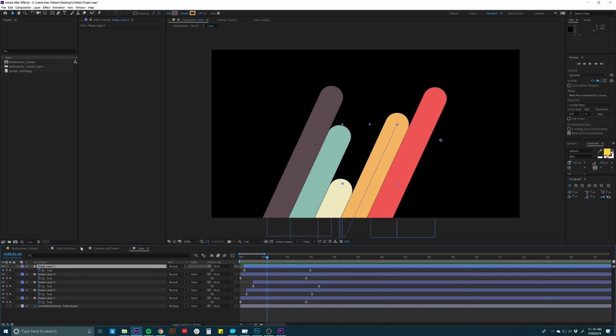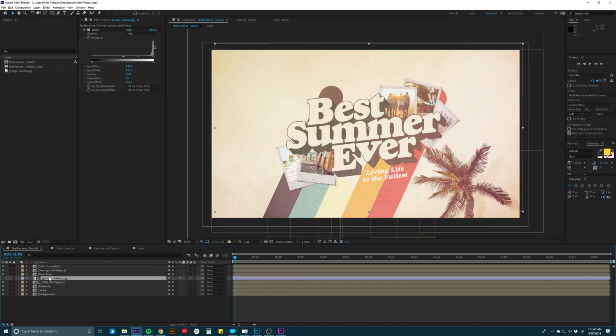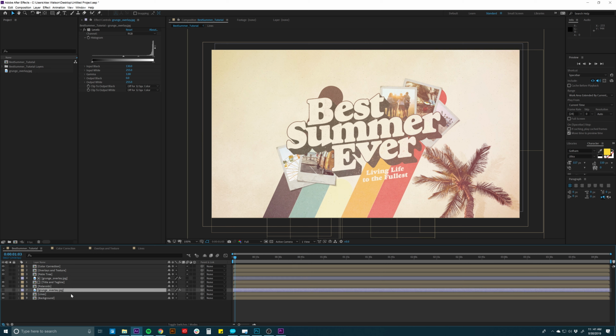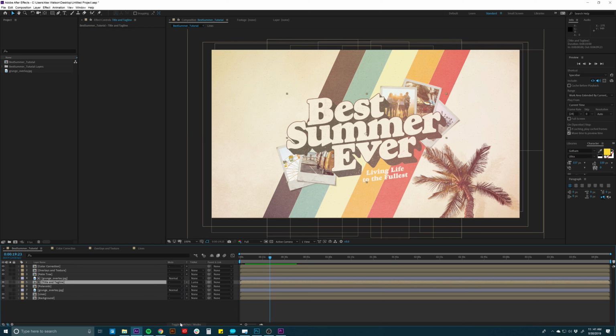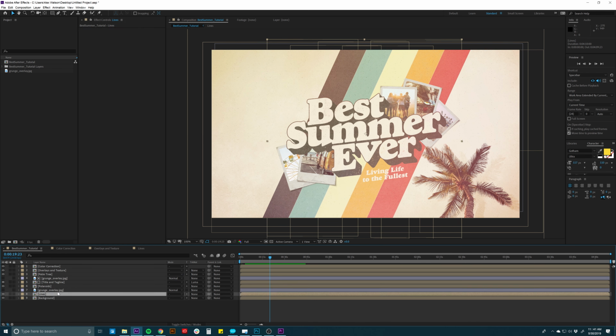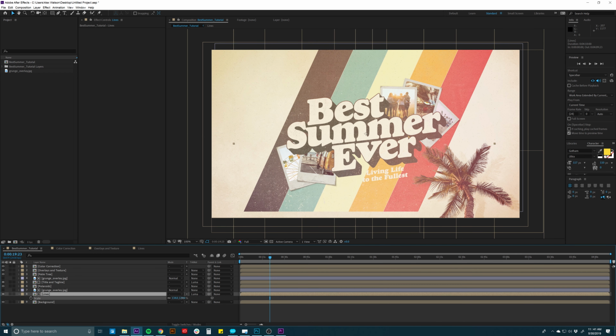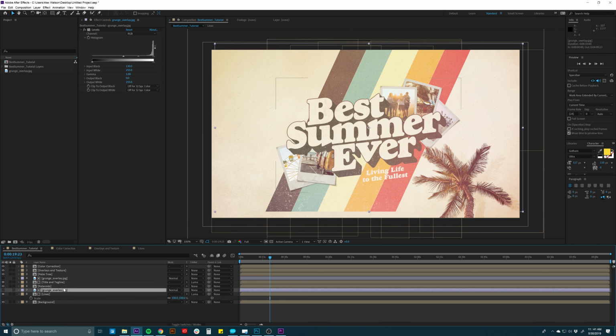Okay, so now we can go back to the main document, and I could duplicate this grunge layer and put it on top of our lines, because now you can see our lines are pretty clean. They have some texture on there from the background, but we could add a little more by doing the same thing we did with the title and tag. So I'm going to click on toggle switches, and with the grunge overlay on top of the lines, I'm going to click on lines and go to Luma Matte. So now we get a little more texture on there, and I can probably scale this up. Oops, I don't want to scale up my lines. I want to scale up the grunge overlay.